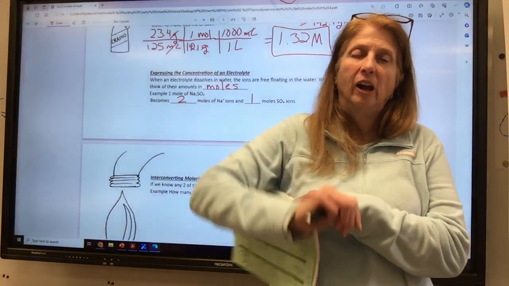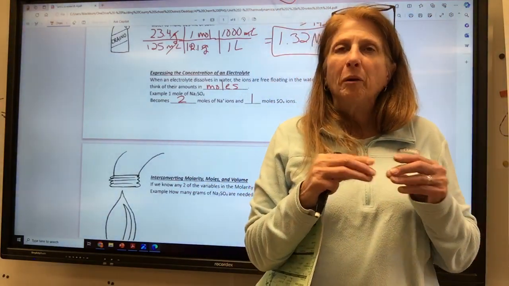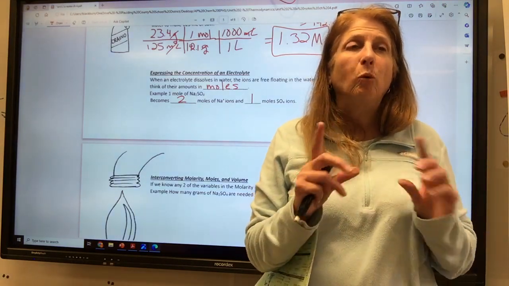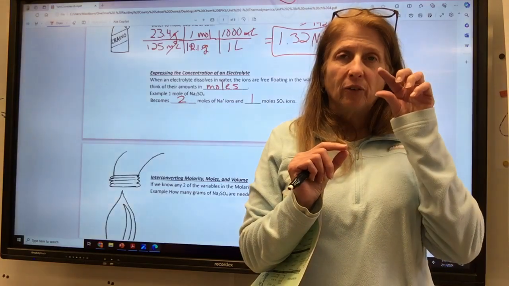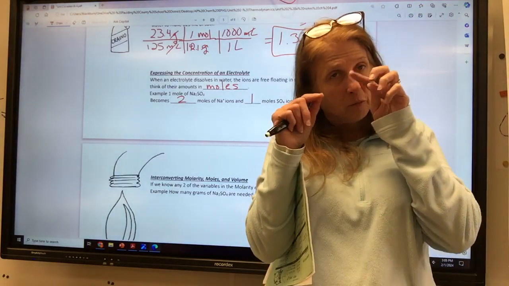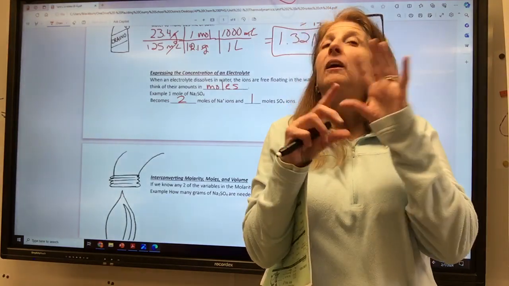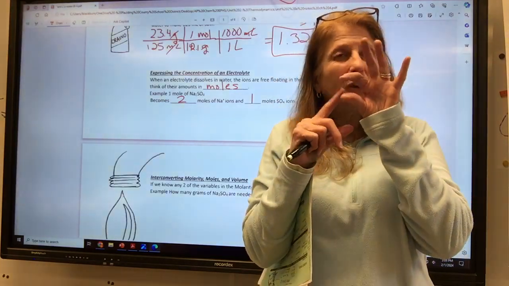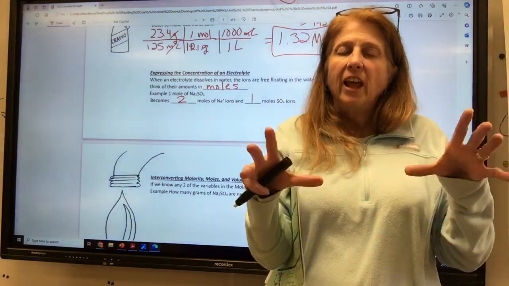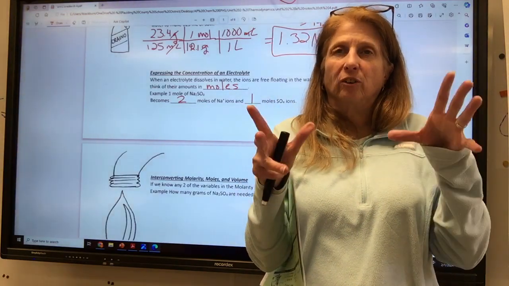So this is how I explained it to the other class. Remember, moles is a number like a dozen. So imagine I have made 12 little Lego figurines out of 1 big red brick, and I stuck 2 little green bricks on it, okay? I'm making a water molecule with 1 big red oxygen brick and 2 little green hydrogen bricks on it. So now I have 12 little figures, right?